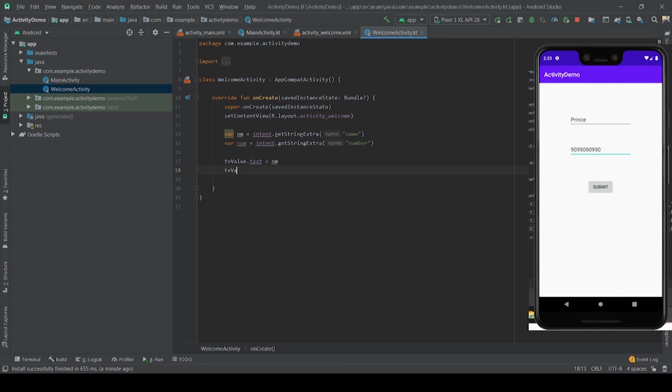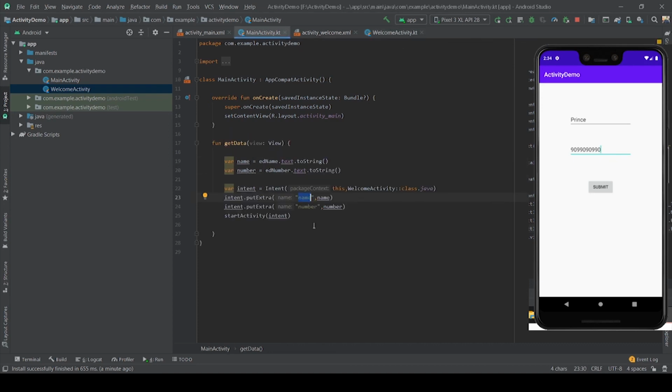Now in TV value number, I want to set number. So the number which I get will be directly set to TV value number. This text is a replacement of the setText and getText methods. So whenever you want to use setText, just use dot text and the equals operator.